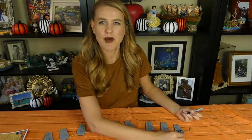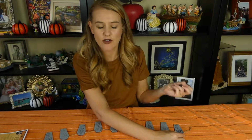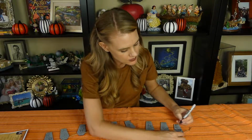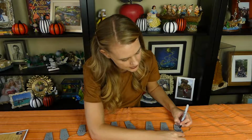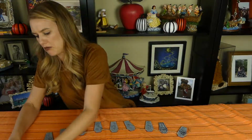And with the little space on the bottom, you can either put some sort of design or you can just leave it blank, or if you have a finer tip Sharpie, you can put like a crack in the side of your tombstone. This one, I'm just gonna give it a nice little design. Just gonna use a bunch of different fonts, different designs, be great.